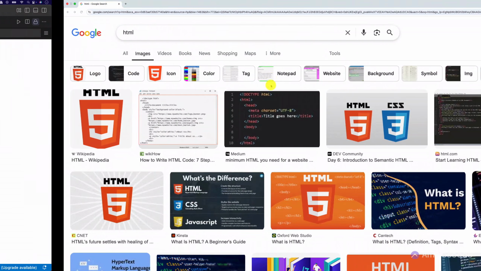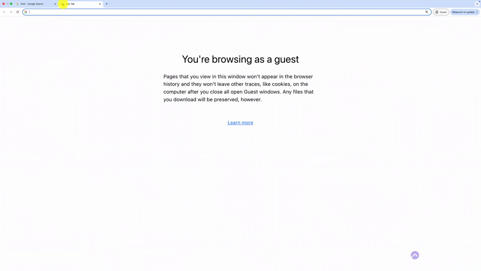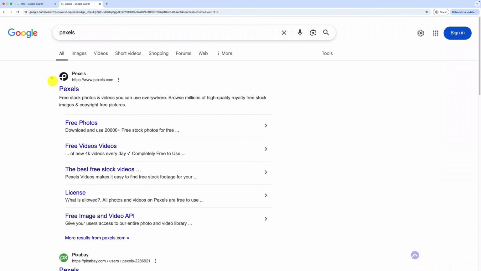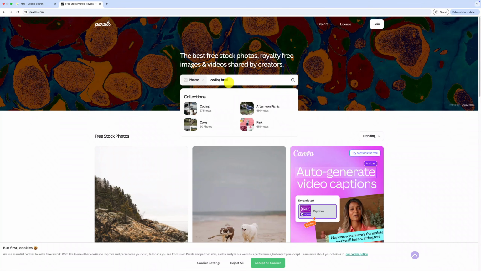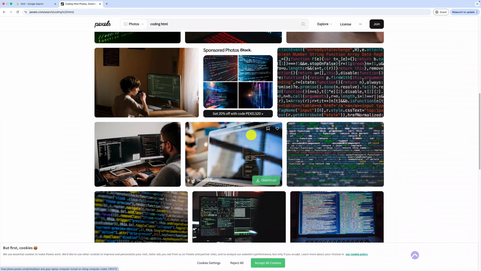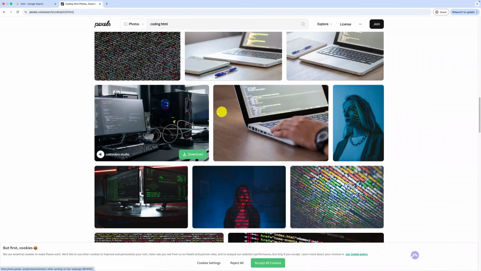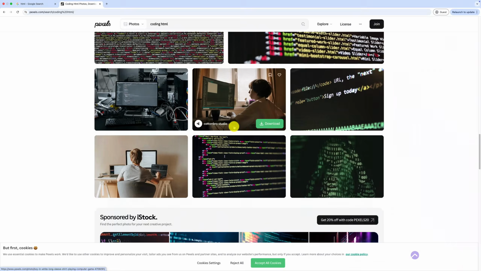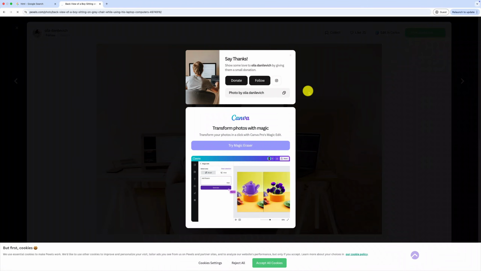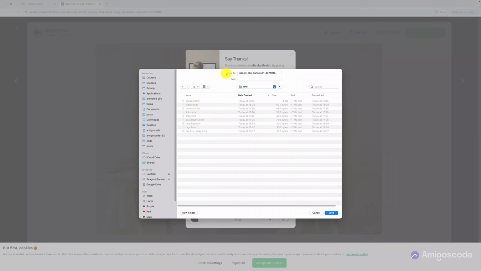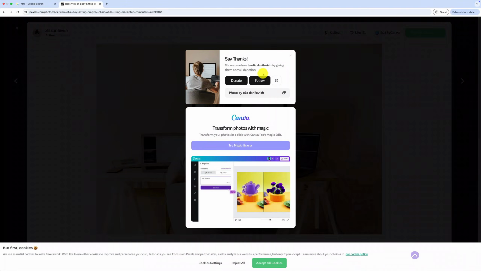Let's go back and go to Pexels. I'm going to search for Pexels and click on the first link. Then here, just say coding HTML, for example, and literally take any picture that you see in here. Let's take, I don't know, this one, and let's download it and save it within the HTML folder. Here I'm going to name it man working. All right, I want to save this, and you can see that this is a JPEG, a .jpg.